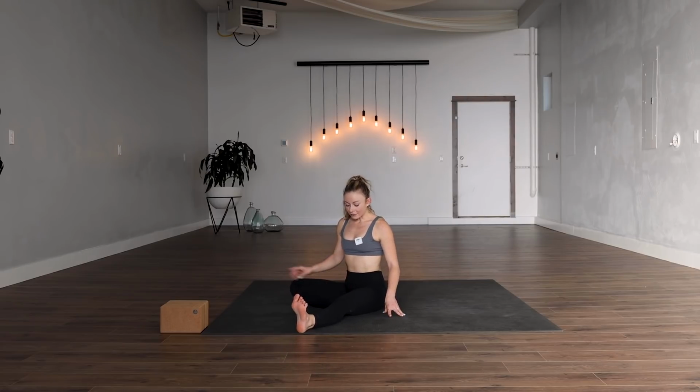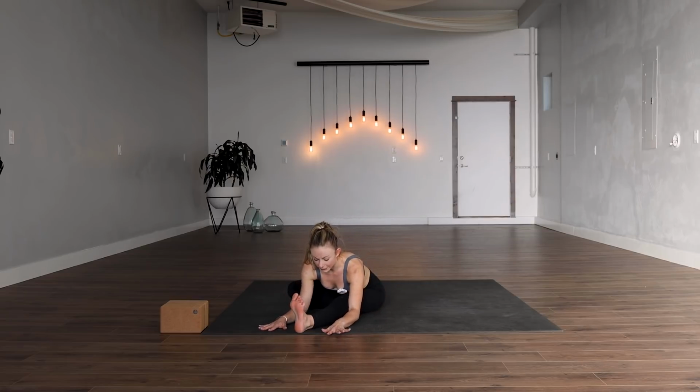Okay, right foot to the left inner thigh, spine is tall. We're gonna start here just by folding forward over the left leg. And maybe this is where you hang out. So this is a place that you can be for the next minute or so on this side if you're not feeling up for some more playtime. If you wanna work into compass pose, we're gonna sit back up tall.